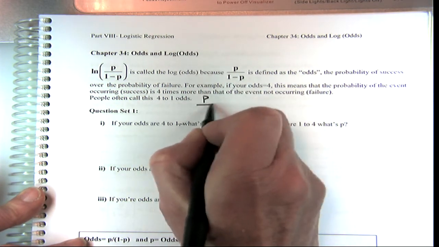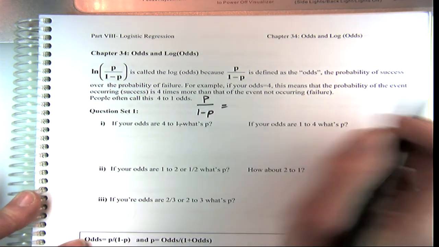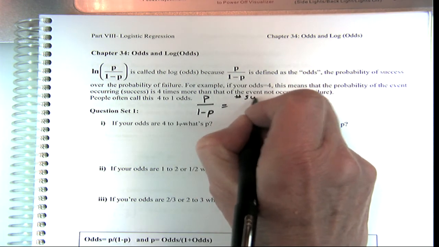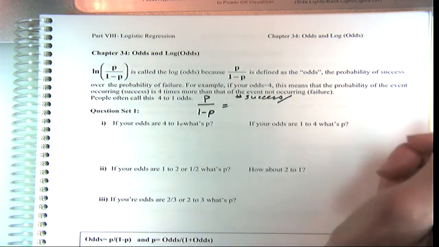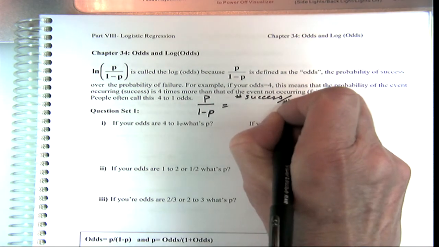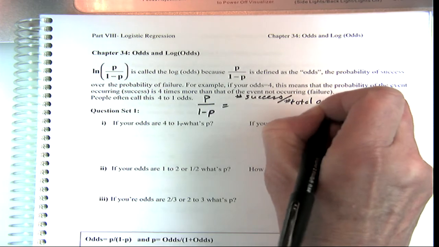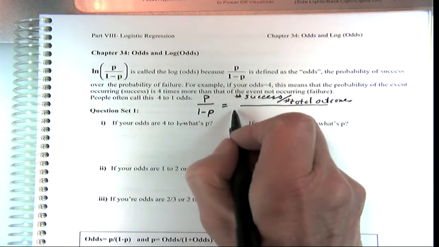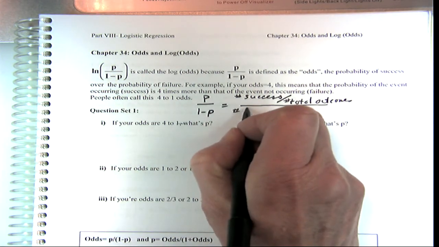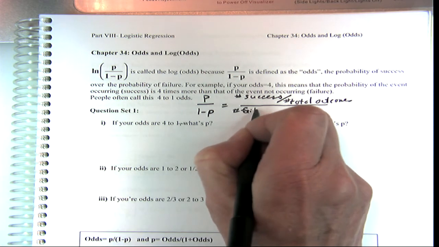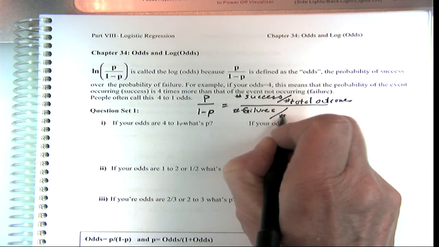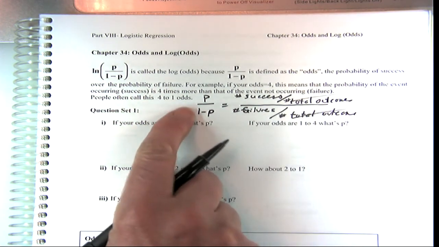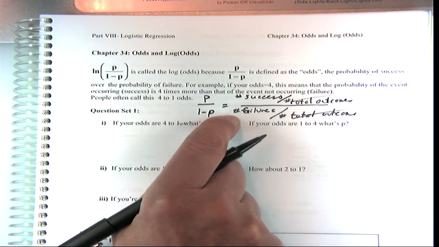So here you have P over 1 minus P, right? So what is P? Let's call P the number of successes over the total number of outcomes that are possible. And then we'll call 1 minus P just the opposite, the number of failures, if everything's either a success or a failure. All you can get is a 0, 1 outcome. So that's the number of failures over the number of total outcomes, right? So really, your odds could just be the number of successes over the number of failures, right?